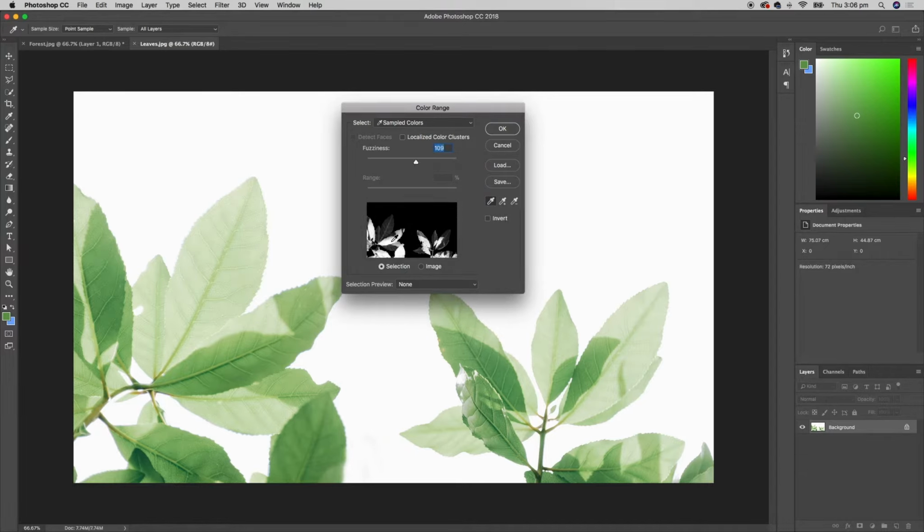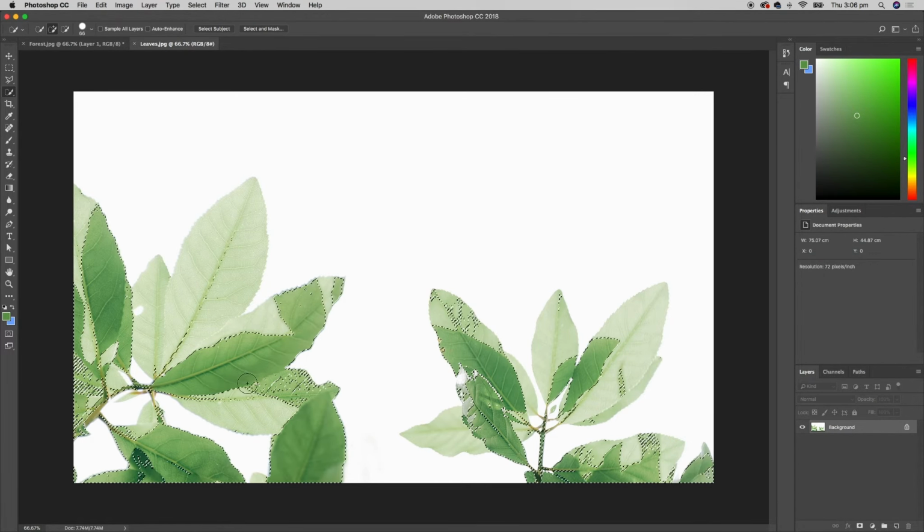You can see that we've got the main green, a little bit of a faded green here, and the background is black, so we won't have any of that. Click OK, and you can see that we have this really interesting selection here. Now this may look like something's gone wrong, but don't worry, Photoshop knows what it's doing. This is indicating that there are partial pixels or partial opacity of pixels being chosen.